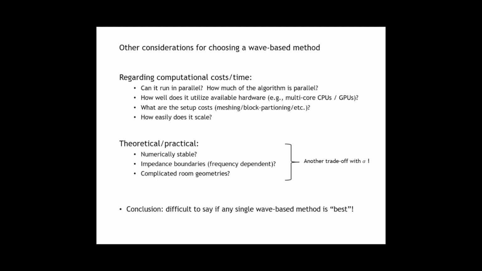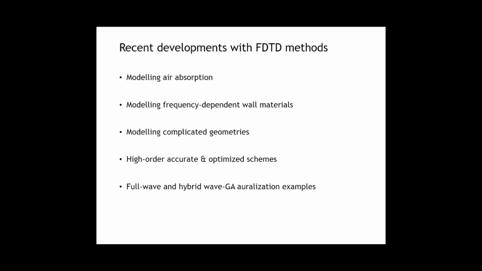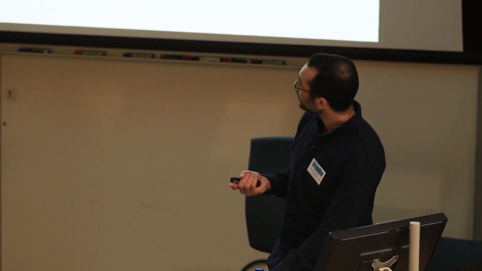Okay, so for the rest of the talk, I'll talk about developments with respect to finite difference time domain methods. I'll go over some of these topics. Hopefully I'll have time for this: air absorption, modeling frequency-dependent wall materials, modeling complicated geometries, improving numerical dispersion through high-order accurate schemes and optimized schemes. And then at the end, I'll play some auralizations from large-scale simulations.